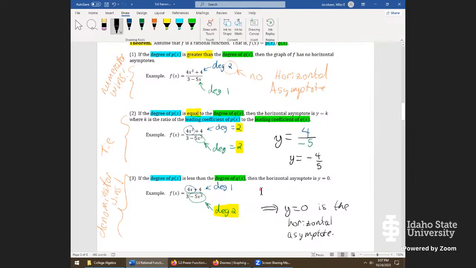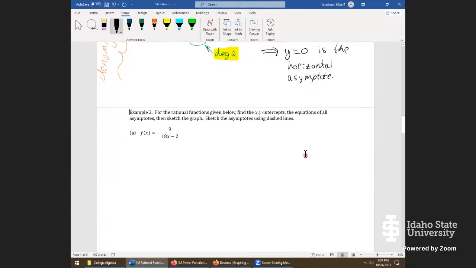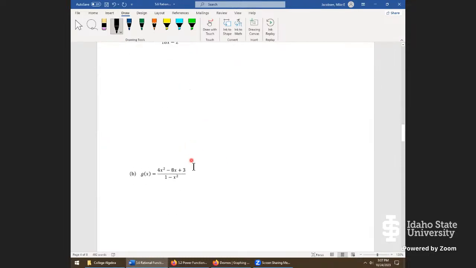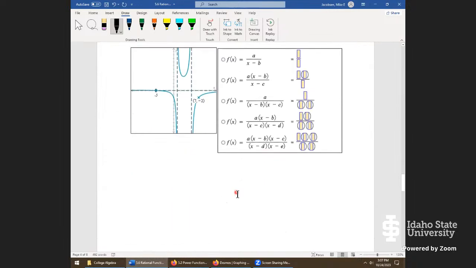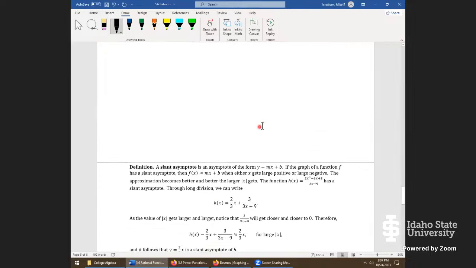Okay, with where we are so far in the notes, example 2 is going to be kind of the big one. The goal here is to plot various rational functions like you'll see in the homework. So there's one where it's degree 0 in the numerator. Numerator here has degree 2. And this one, we'll just figure out what happens to this. After that, we'll do something that looks nasty. This one is Alex inspired, you can almost tell. This will be the one where I feel like this is the worst problem in Alex. We'll show how that goes.